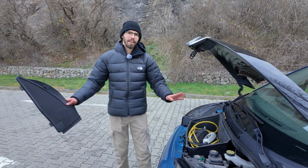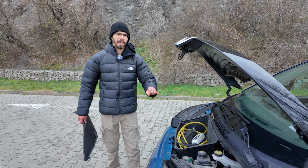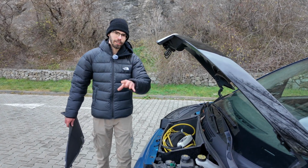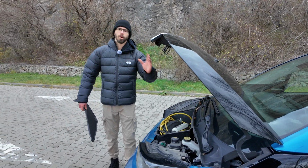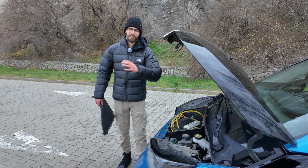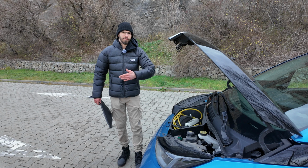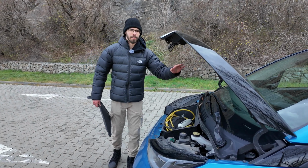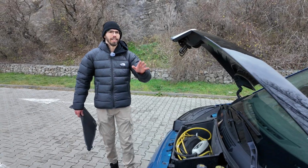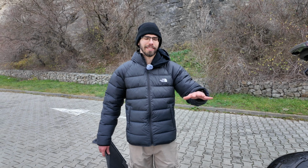Now, when we were buying the i3, it was our first EV in the family, I thought heat pump is a big deal, and yes, it helps, especially in our scenario, with the car essentially starting from not a cold state every morning because it is in the garage, which isn't technically heated, but you know, it's always 10-15 degrees Celsius in there. So the heat pump only has to maintain cabin temperature, and it makes the car really efficient. Even in the winter, it really helps make the range very stable.